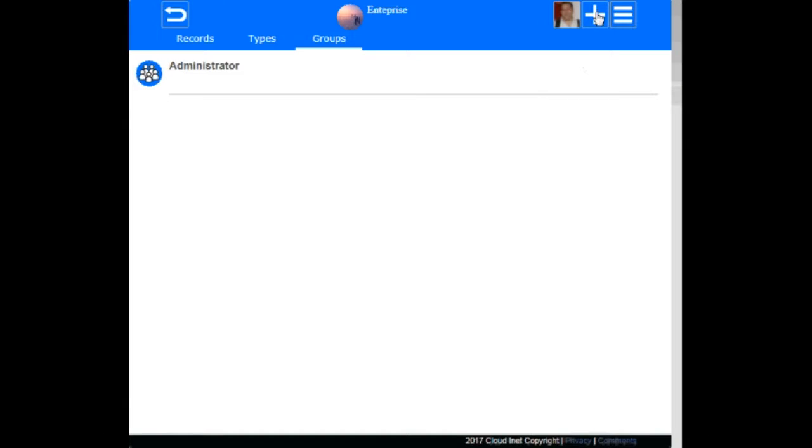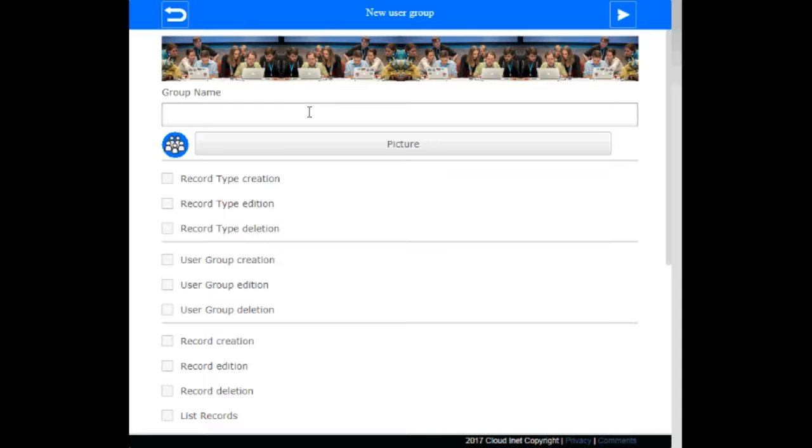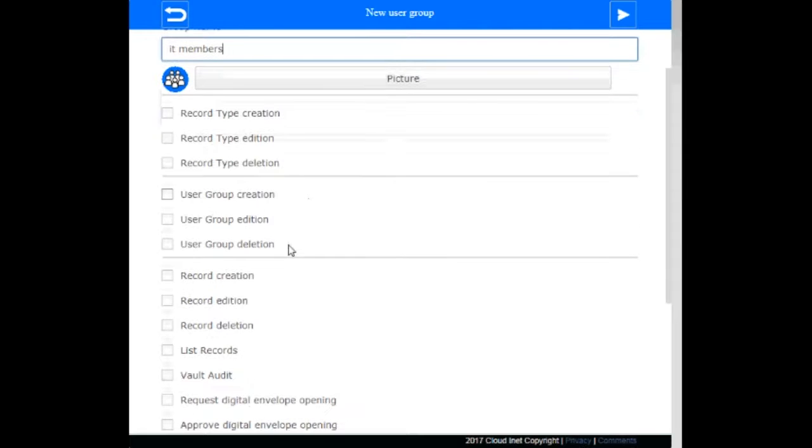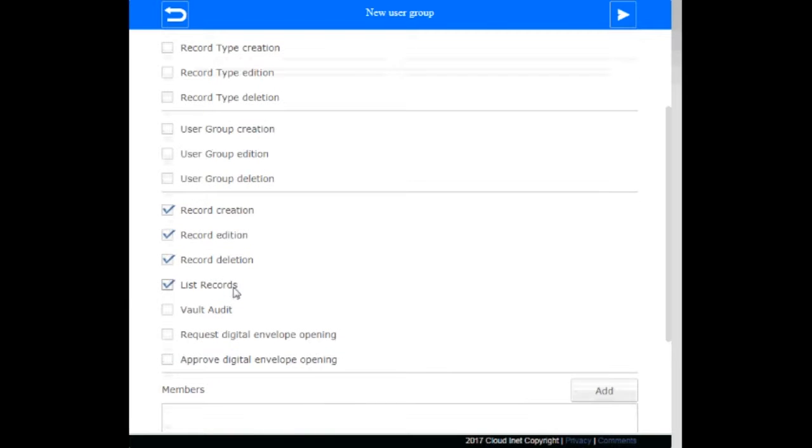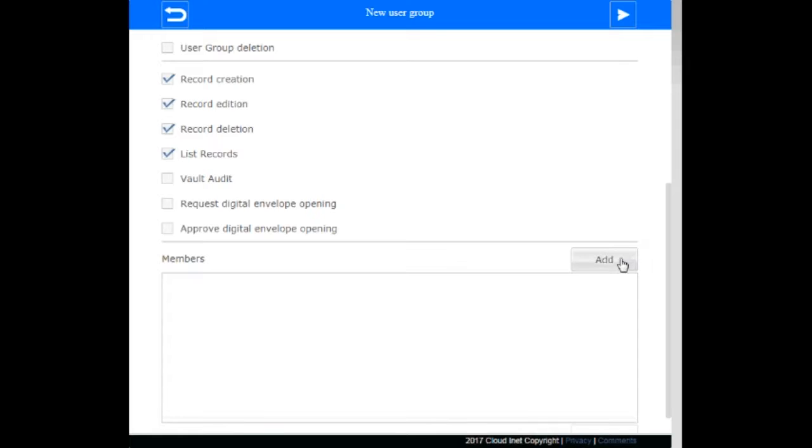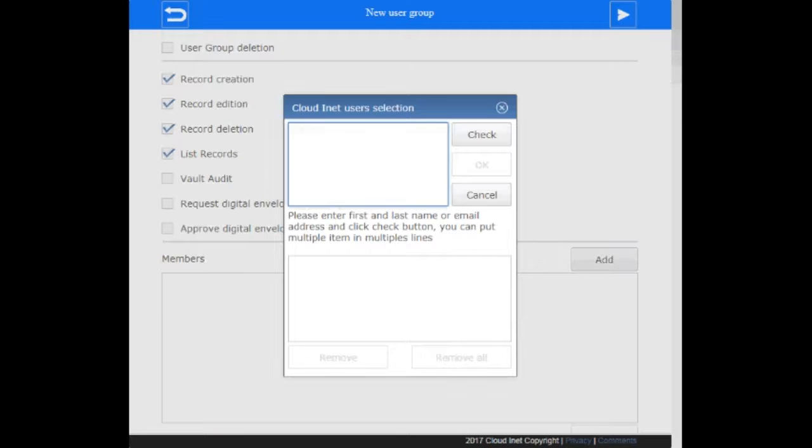And we create another group for the IT members. And we grant the permission of creation record, edition, deletion, and search the record. So we must add the member here, and search.